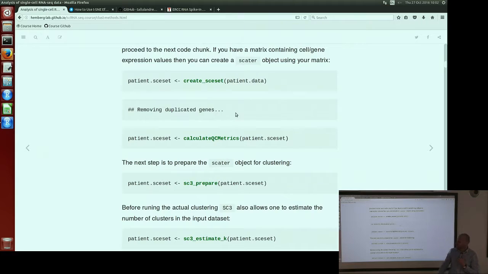So the question is, why do we remove duplicated genes? At some point, I had a data set where some genes were duplicated, and basically it screws the algorithm because you have identical rows in your matrix. There was an error when I ran the clustering algorithm, so I just removed those rows. I think this is more like a sanity check. You shouldn't have duplicated genes in your matrix in the first place, right?